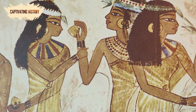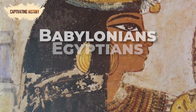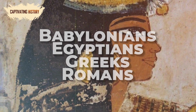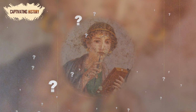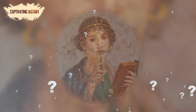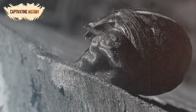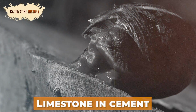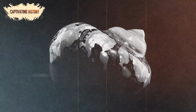Ash was not an unusual ingredient in ancient skin treatments. The Babylonians, Egyptians, Greeks, and Romans all used ash mixed with clay and oils as a cleansing soap. But why the Romans thought that snail ash would be the best thing to cover freckles is anyone's guess. Modern studies have concluded that snail shells can make a good substitute for limestone and cement, so perhaps its smoothing properties were also found in the ash.